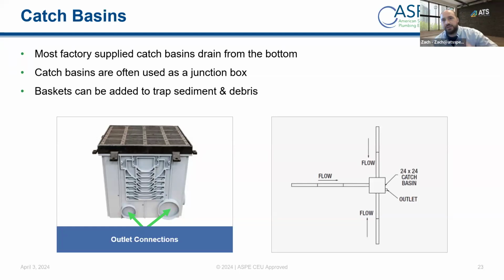And as well, we'll highlight the modularity. You can see on the side of the catch basin there how it accommodates the different depths based on how long your runs are. So the contractor just punches out and attaches the flange of the trench right to whatever version they need there. And you can see the interchangeability. I think it's 2 SKUs, a 24 by 24 and a 6 by 24 by 24. That will allow you to handle all the different variations that can tie into it. So you can see the interchangeability and modularity built into this.